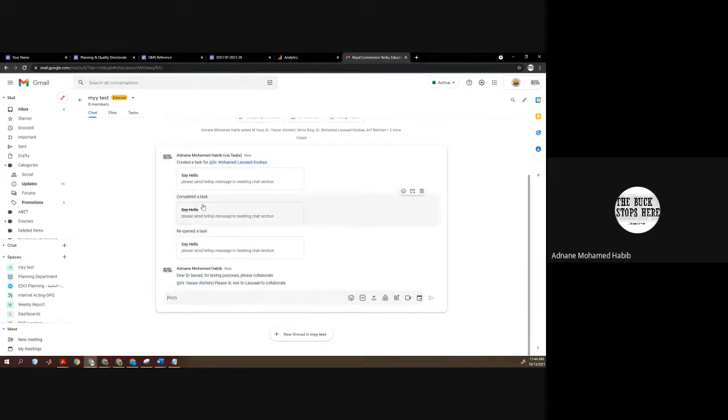And you can group your discussion with threads. Like, for example, you are working on one of the tasks, you create a thread. You are working on another task, you can create another thread. You can add images, you can add files, you can add a meeting with the people who are here. You can add it to a calendar. I really find this feature extremely useful, especially that we are doing a lot of work remotely.